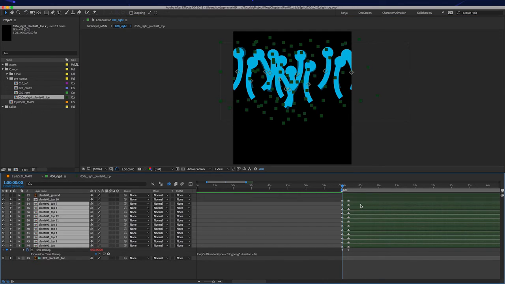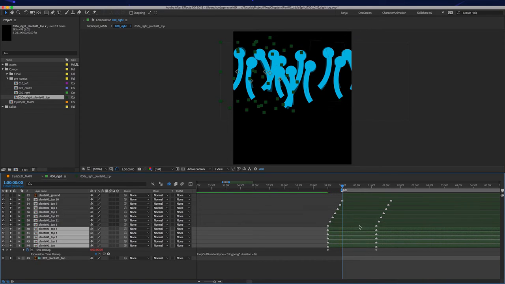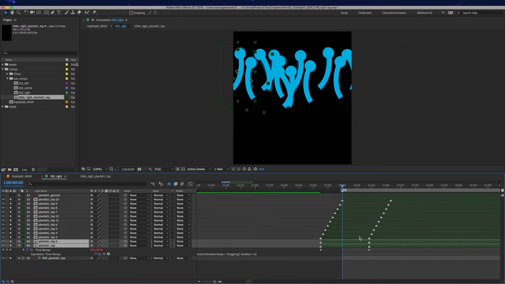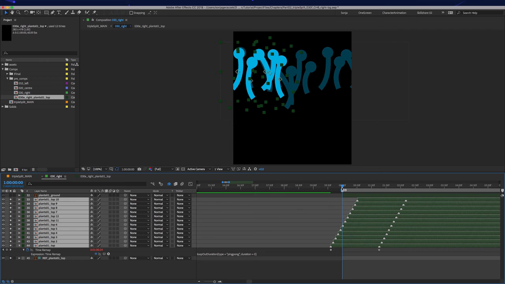Now what we want to do is shift all of these comps back 5 frames each, so we have a little bit of dynamic displacement. Of course, if you already have a plugin or a script to do that, please go ahead and use that. It's very handy, but for those of you who don't have that, you can just do this manually. So you want all of your comps to move back rather than forward, otherwise you'd have a very unpleasant popping of the comps.